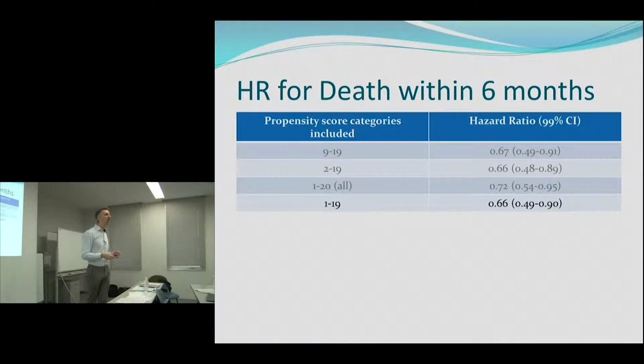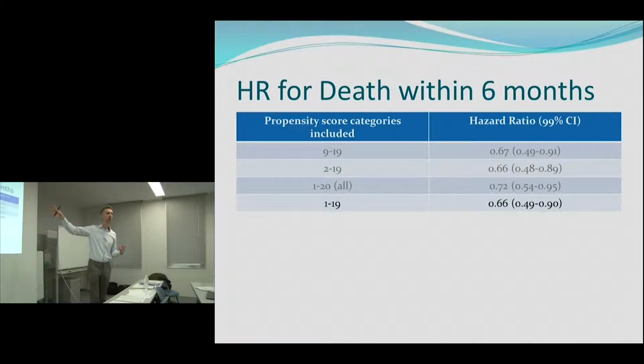High-dimensional propensity. Has anybody come across the term high-dimensional propensity scores? I've shown you an example here where there were 30 variables in the model. You could have a model where you have about 500 variables. You would never do this in a multivariable model because it would just break down. But the theory is, let's take diabetes as an example. In my propensity score here, I simply have a binary variable.